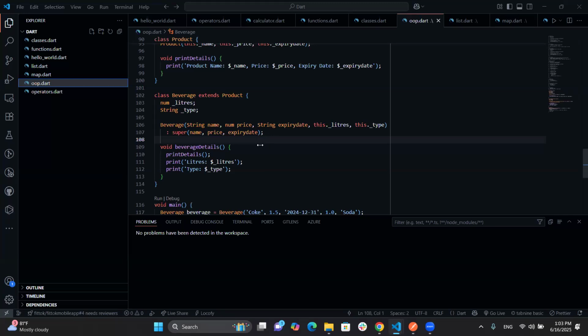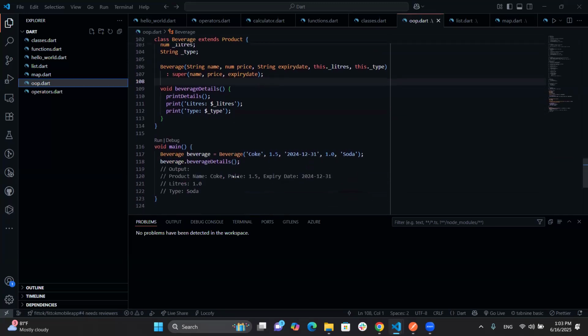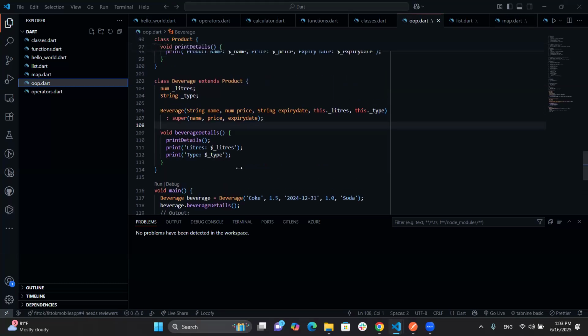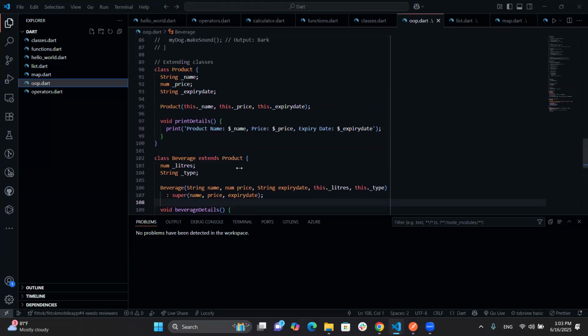All right, so let's go to the main function. In the main function, we are creating an instance of the Beverage class. This is extending a class. So I just walked you through the source code.